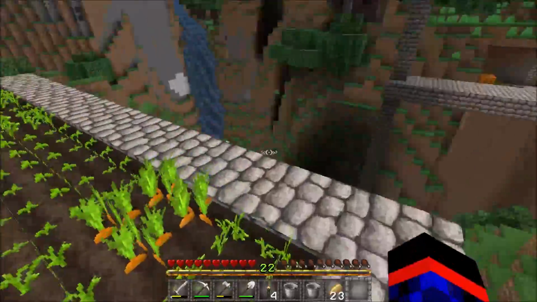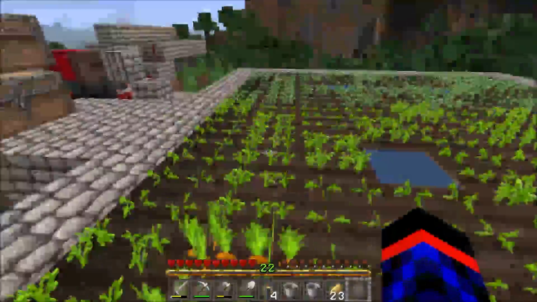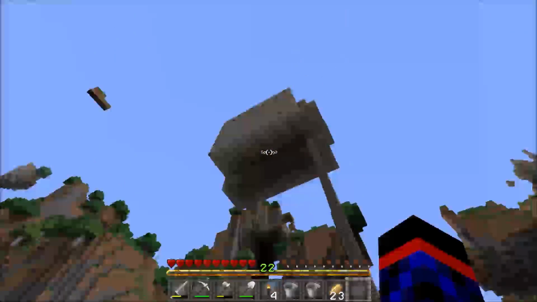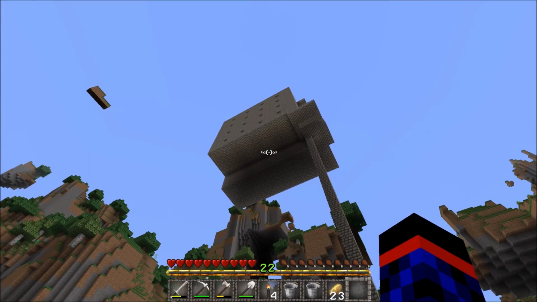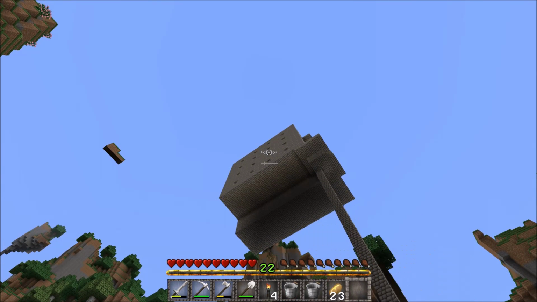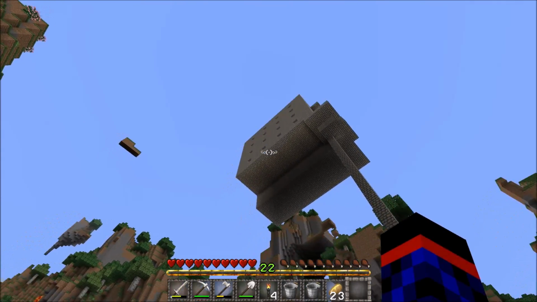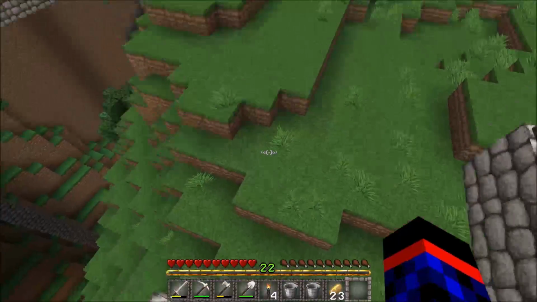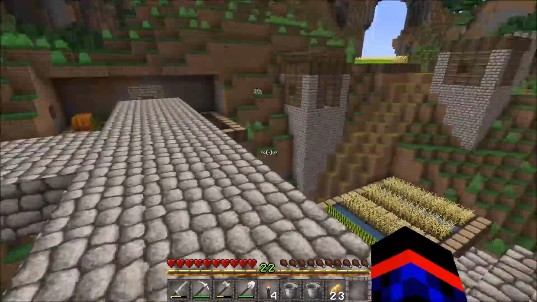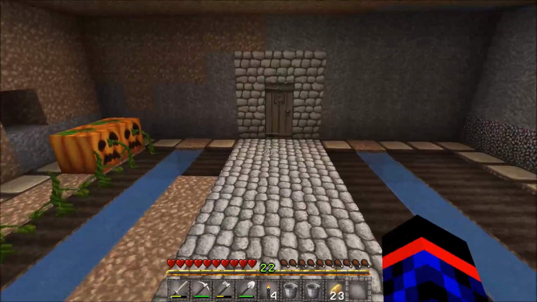Last episode we worked on the top of this farm, so we built this top layer for carrots and potatoes, and then we've got the bottom layer for wheat and beetroot. We also worked on our mob spawner up here, but we didn't get to complete it because we did not have enough string for all of these droppers that we will need. Droppers? I think they were dispensers. Yeah, dispensers that we needed. We didn't have enough string, so we were unable to complete that.